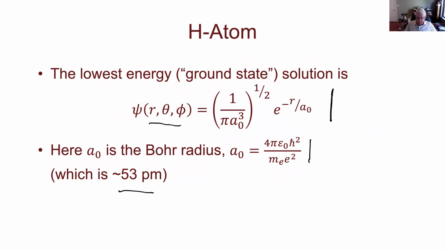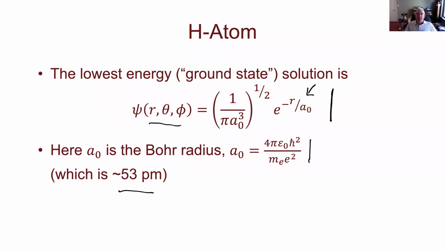It definitely has to have distance units, because if you look up here, you'll see we've got an exponent that's r over a0. Exponents have to be unitless, so since r is a distance, a0 has to also be a distance, okay? The term Bohr radius comes from the Bohr model of the atom. That was Bohr's radius of the first orbit in his model, which features these circular orbits around the nucleus. It's a model that has a lot of things not quite right, although it does also mimic a lot of physical facts, and so it's mostly of historical origin at this point.